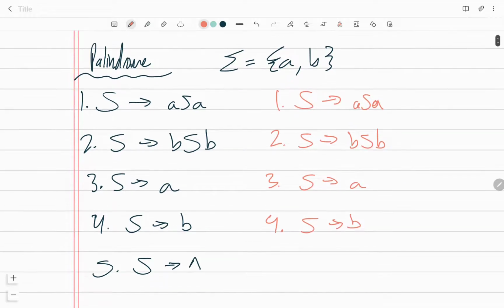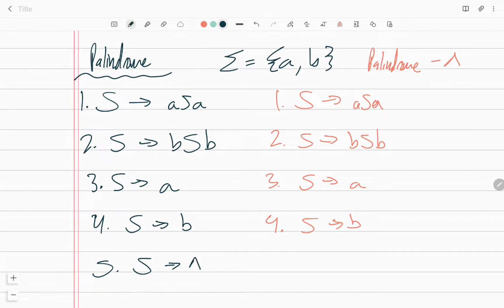And mind you, this won't be exactly palindrome by definition of Chomsky normal form. We end up getting palindrome minus the empty string. But we now consider step 3, which would be to simply delete all the nullable non-terminals, which would be this. So here we just simply don't have it anymore.